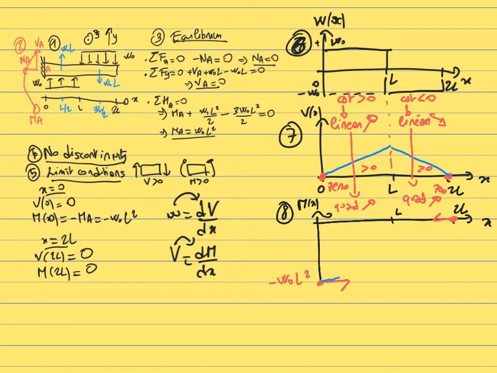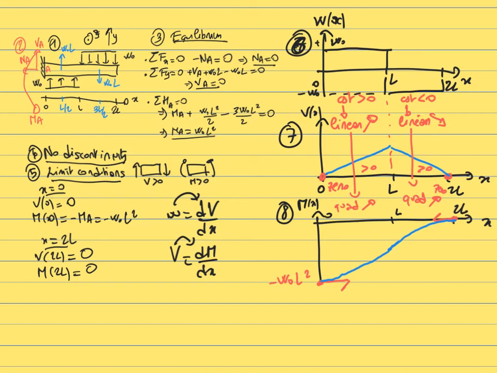Then as it gets started, we see that V is increasing, which means that the slope of M starts to increase. At x equal L, the slope does not increase anymore and starts to decrease. So M will continue to increase, but with a slope that is decreasing, and will finish by having a horizontal asymptote at x equal to L. Now, based on this, we have the overall trend for the moment and the internal shear.